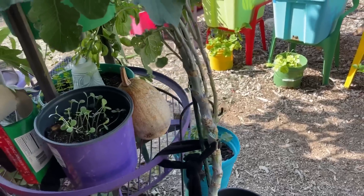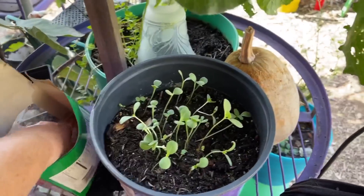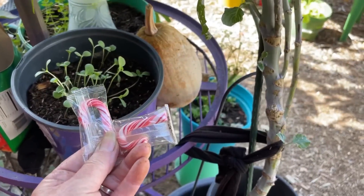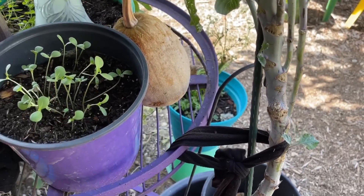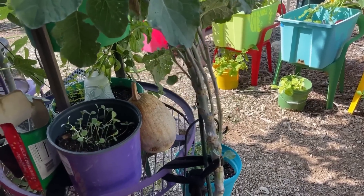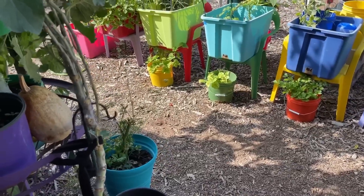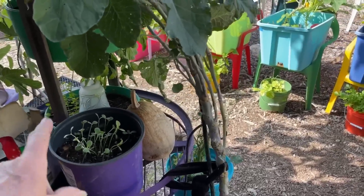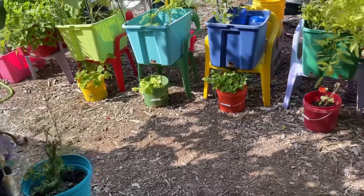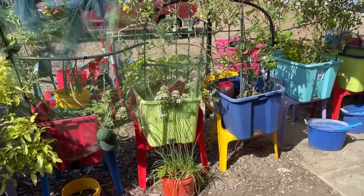We grew so many. And Christmas candy from last year — I'm going to compost this. I'm going to take it out of the plastic, of course, and we're not going to eat that. It wasn't made in the USA. I don't know what's in it. I tasted it once and told Gary it tastes like chemicals. The microbes will eat it down, so that's not an issue. So I kind of decided to just come out here and do a chit chat.